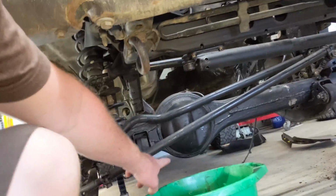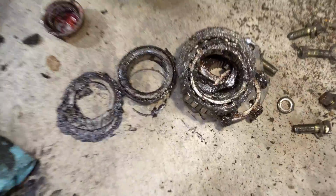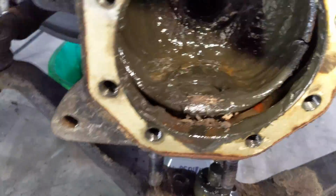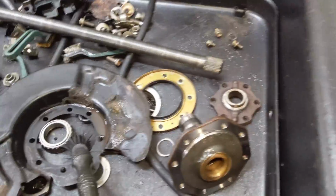Also, Josh went to drain the diff and there was like nothing that came out. It was just empty. So luckily it still seems to be in one piece and there's no metal chunks that fell out. But this is just a gross, nasty mess. And this is the good side. And here's the parts from the bad side.